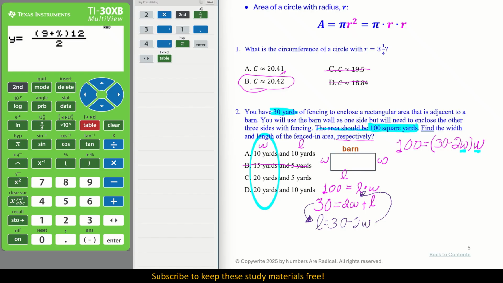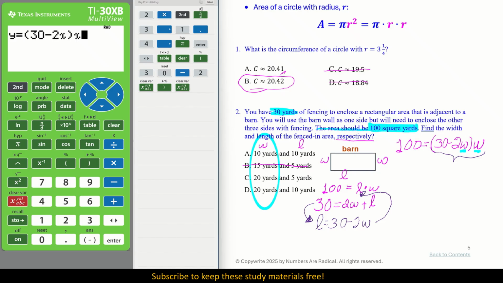Go to your table and clear it out. Now put everything in your calculator that I have here on the right side, however you have this expression written down. So I have parentheses and 30 minus, now W has to equal X because that's what my calculator will take. That's going to happen a lot if you haven't already figured this out. Now we have what I have written down.